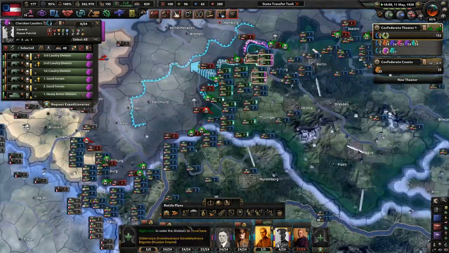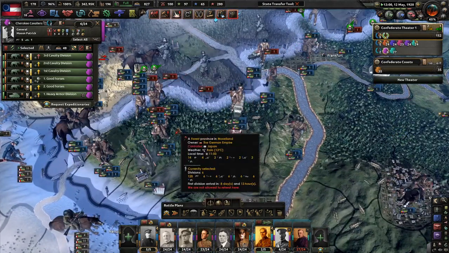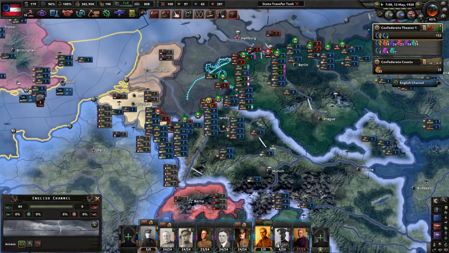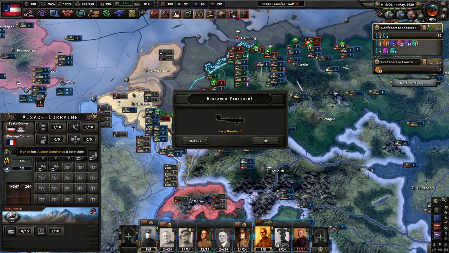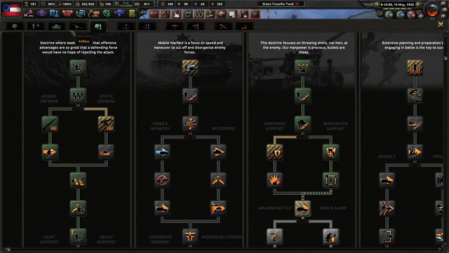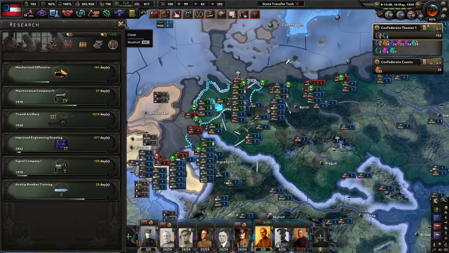Berlin has been taken, Munich has been taken, Nuremberg has been taken, Metz has been taken. I don't think I'm going to give Alsace-Lorraine back to France because it capitulated. We'll see what happens. I just want to see the peace deal at this point. Howitzers. You know what, go ahead. It's only 1600 days ahead of time.